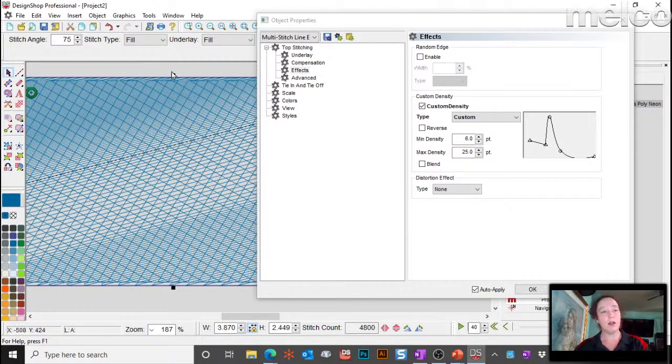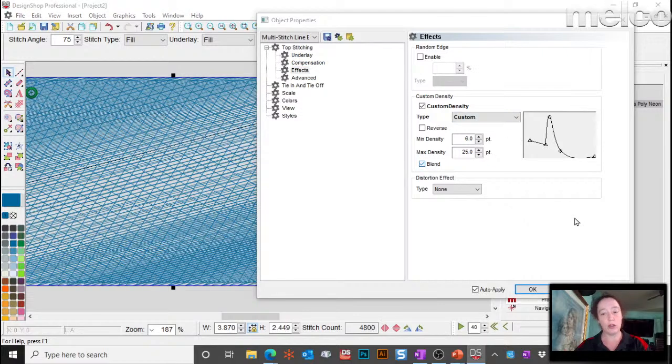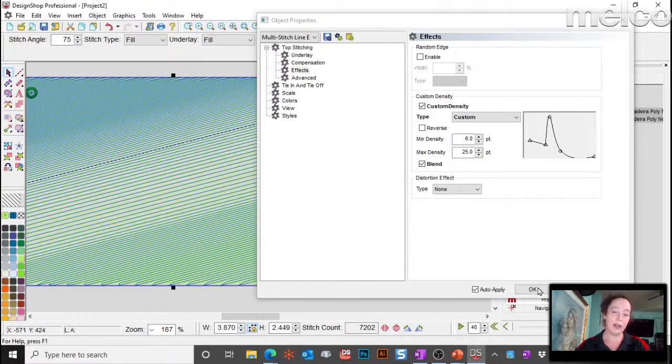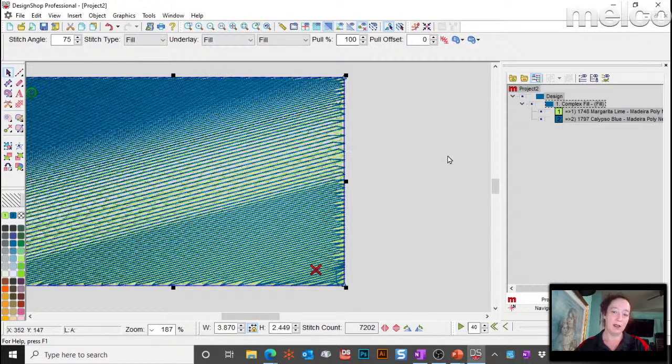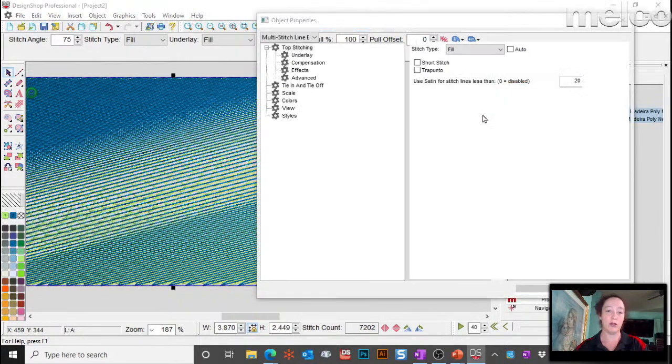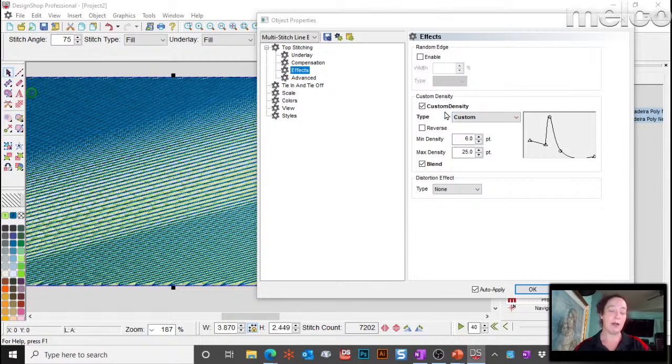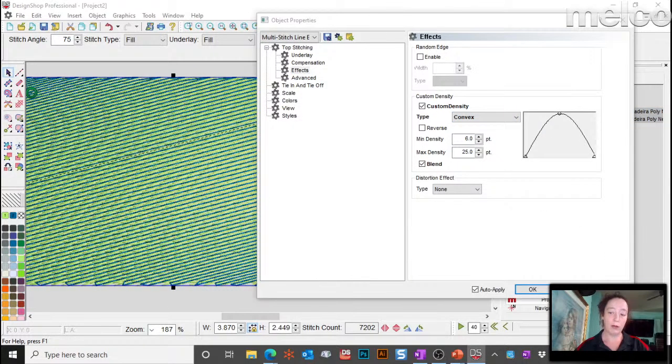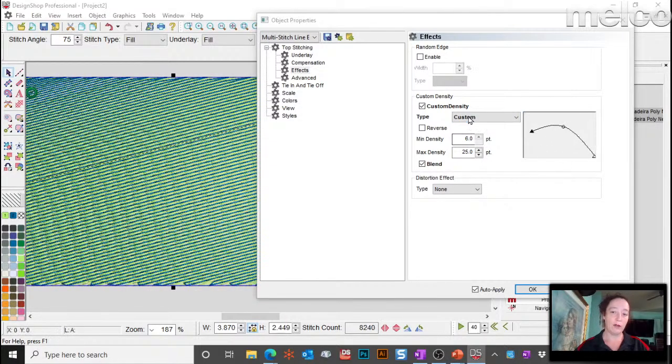So this turns it into a custom, but it allows you to really change how those threads are laying apart. Now, the blend, what that does is it adds a second color to it. So if I just click on another color now, you'll see now it's blending two colors rather than just one color with different densities. Okay, so that's what the blend is doing for you, is it's allowing a two-color blend of two different colors, and you can adjust again by playing with these, adjusting your densities, moving them around to get whatever look you want. You can always flip it too, which is just another way to get a different look to it.